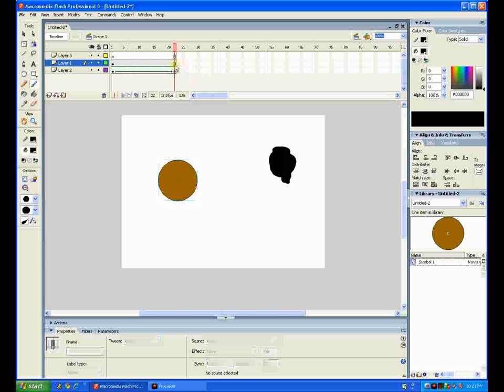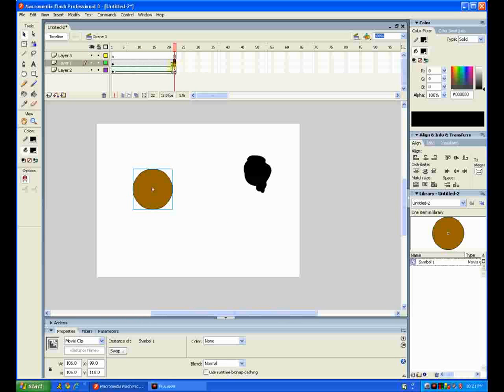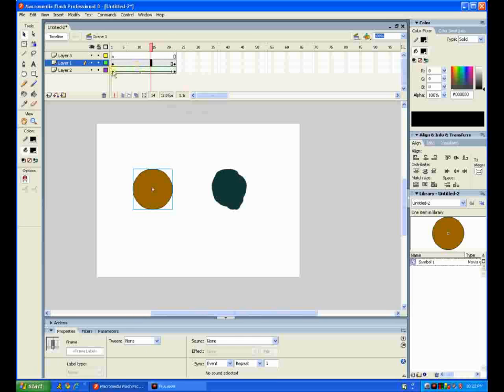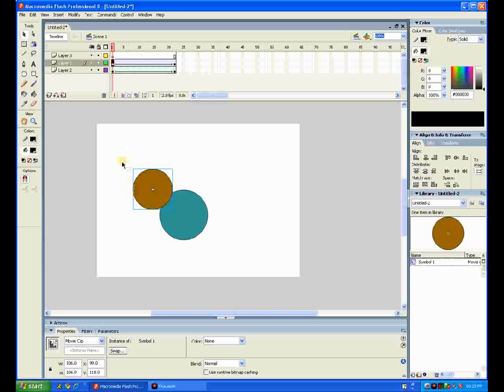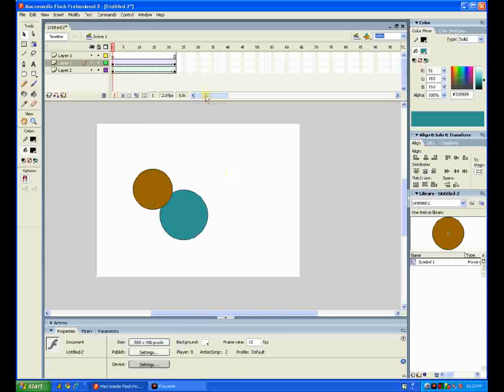Alright, so let's go on to motion tweens. So on the second layer, or layer one, I didn't name them. So on layer one, we'll make a keyframe over here. I press F6, which is the hotkey for making a keyframe, and we're just gonna drag it down here. Click in between those two keyframes again, go down to properties, make a motion tween. And for motion tweens, your object has to be a symbol. You could go up to modify, convert into symbol, but I already made it a symbol for you, so you don't have to do that.